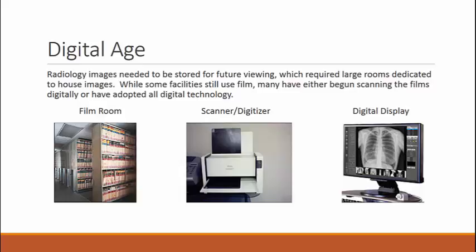The digital age. Radiology images needed to be stored for future viewing, which required large rooms dedicated to house images. While some facilities still use film, many have either begun scanning the films digitally or have adopted all digital technology. The first image is what we would consider a traditional film room. With the development of PACS, or the Picture Archiving Communication Systems, scanning of images became preferable in order to reduce space. And the third image is that of a digital display. The CR cassettes or the digital imaging devices will promptly display the images as shown here.